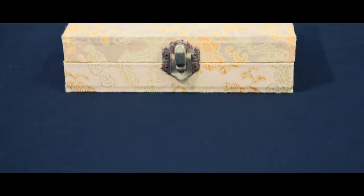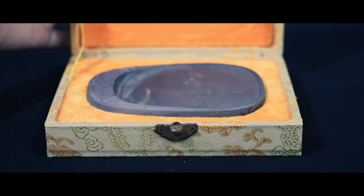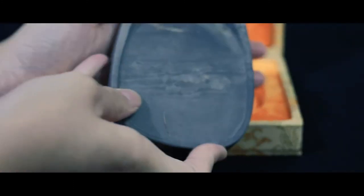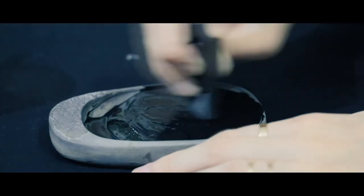Today, I'm gonna draw Chinese delineative painting, because I guess there are not many videos of this kind on YouTube, so let's just make one by myself. First, we have to prepare an ink slab, also known as an ink stone. We also have to prepare a certain amount of water in order to rub down the ink.